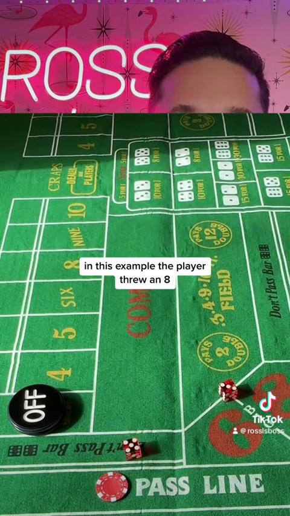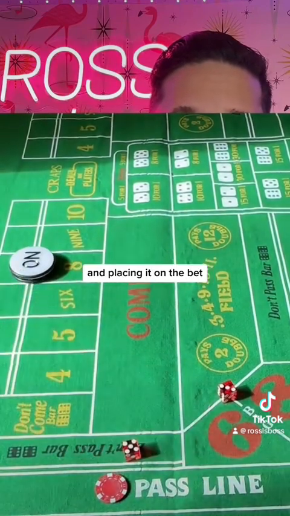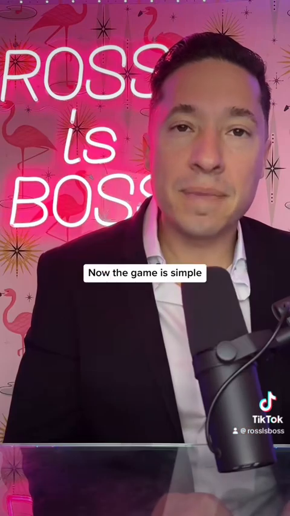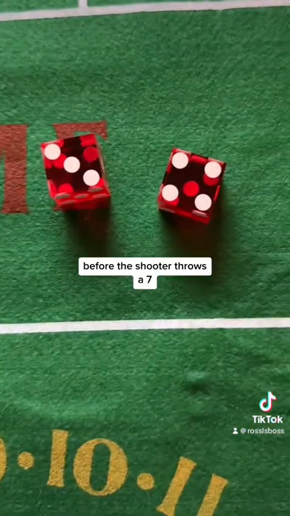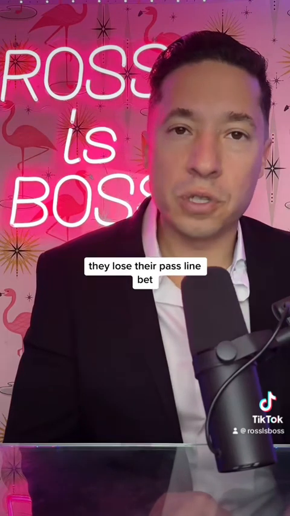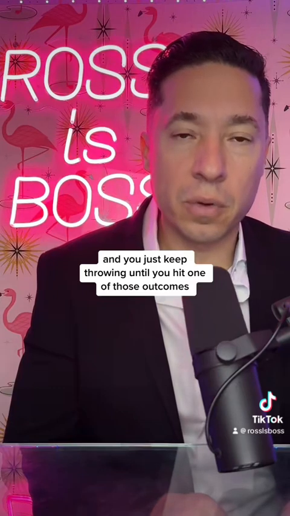In this example, the player threw an 8, so the point is now an 8. The dealer denotes this by flipping the puck in the on position and placing it on the bet so everybody knows what the point is. Now the game is simple. The object of the game is to hit the point by throwing an 8 before the shooter throws a 7. If they throw an 8, they win their pass line bet. If they throw a 7, they lose their pass line bet. Any other number in this example is inconsequential, and you just keep throwing until you hit one of those outcomes.